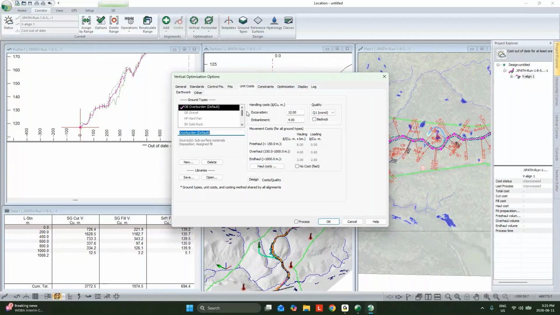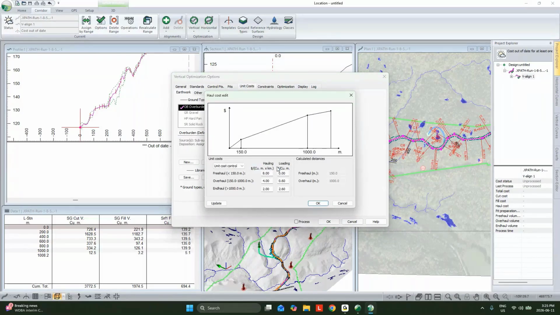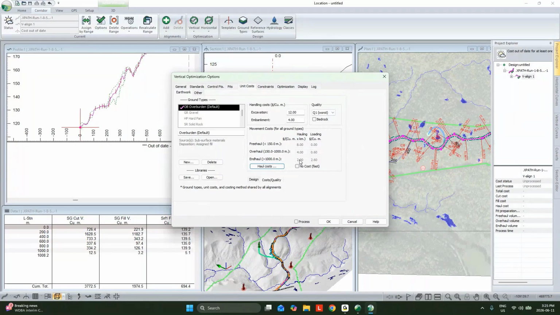In this case, I'm just going to keep it simple. We'll have a single material. Again, we've got an earthworks cost for it for embankment and excavation. But one thing that this is considering, that Path Explorer is not, is our movement cost, and with that, the balance of our material. So we're going to consider even more when we run our vertical optimization here.